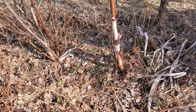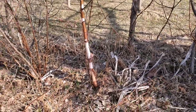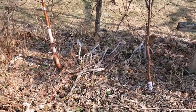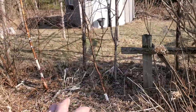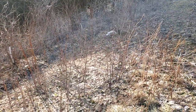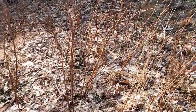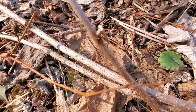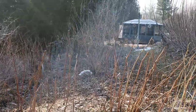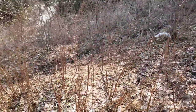Look at this birch — it's lost its baby bark and it's now getting that beautiful paper birch bark. That just screams Canada to me. I wanted to make sure I got some birch into my food forest. Here is my raspberry patch and I've gone through and completely cleaned this out — all the old wood is gone. You can tell the old wood because it's quite a bit darker, kind of gray and dead looking. We went in and pruned them all to roughly belt height. This will be a really nice producing patch of raspberries this season.